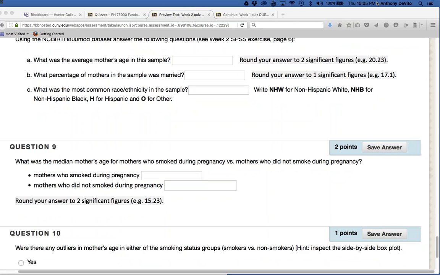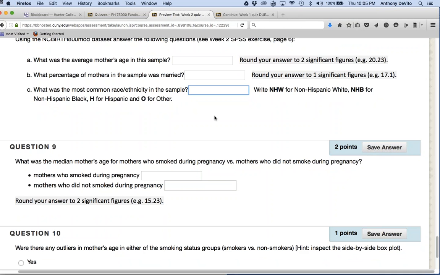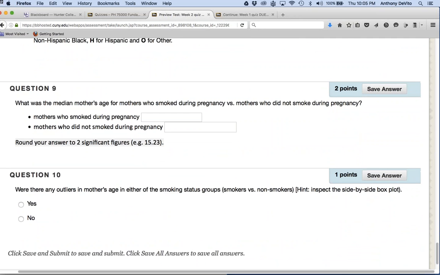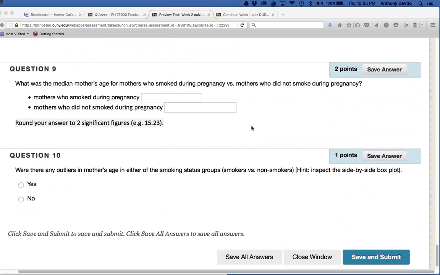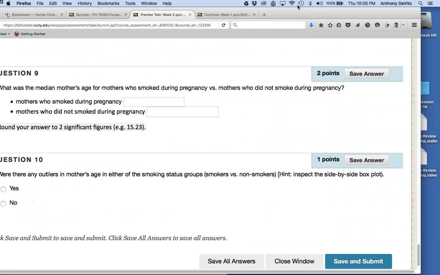I would say that you should assume that you might get a question on SPSS. The tables are in the answer sheet for this session, but I'm going to see if I can get to a machine between now and Saturday where I can record myself answering this question, so you can actually see me do it. But you remember the sequence, right? You go up there to Analyze, and you should be able to get through it pretty well. Okay, what was the median mother's age? Here's another one that would involve SPSS. The nice thing about this is that you save all the work of doing the calculations. It's doing all the heavy lifting for you, at least.